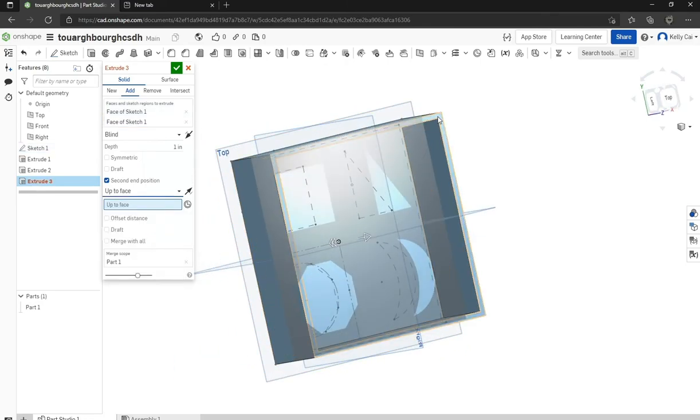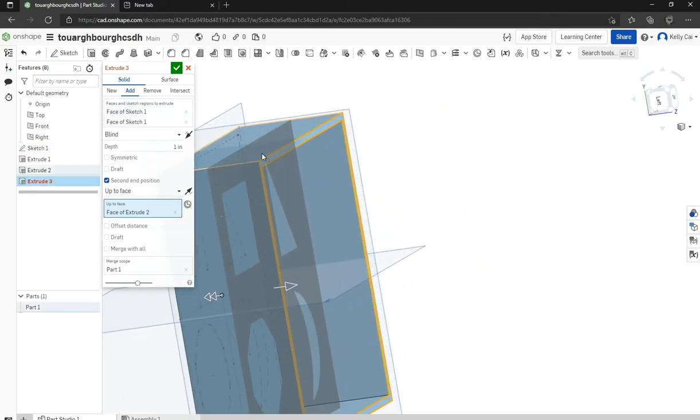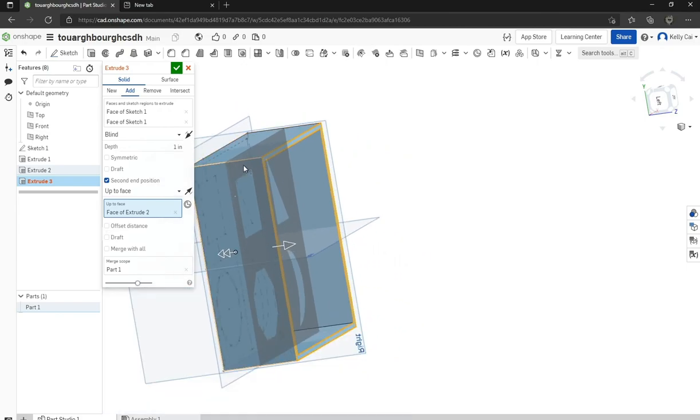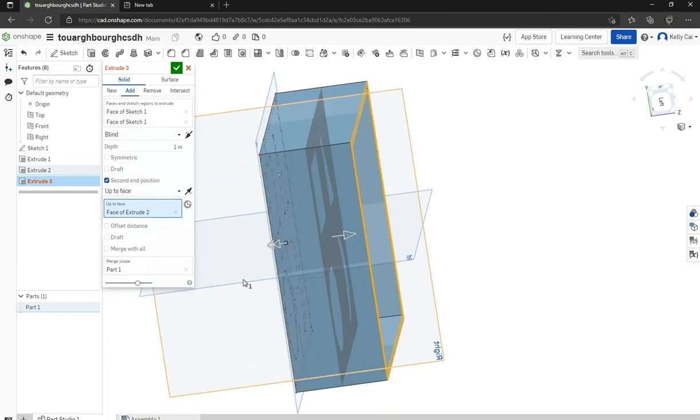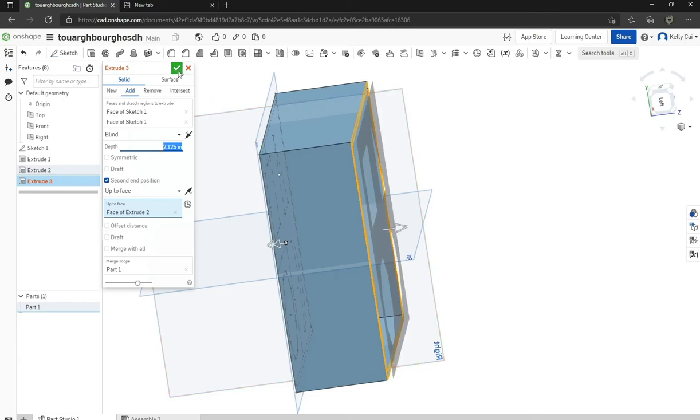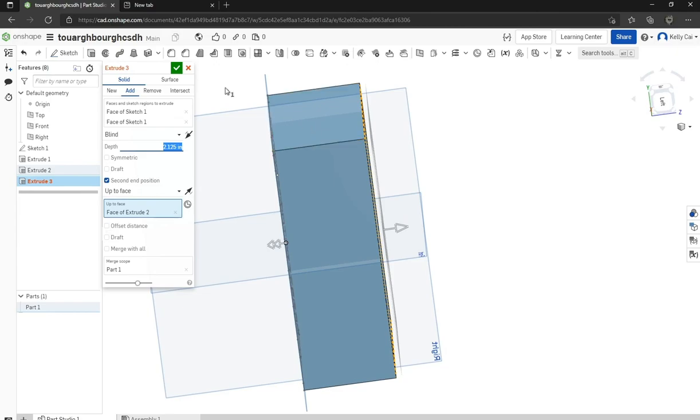We can pick up to face of this extrude. So instead of extruding right here, it'll be extruding here. In the depth, let's go 2.125. Then check mark.